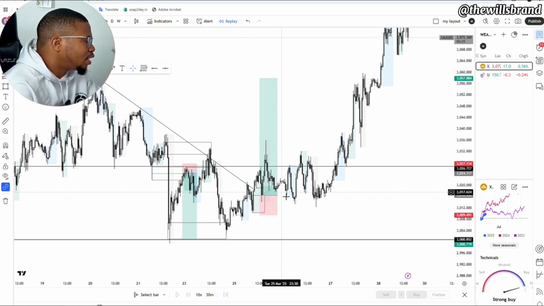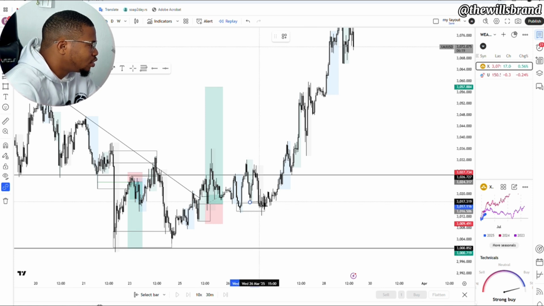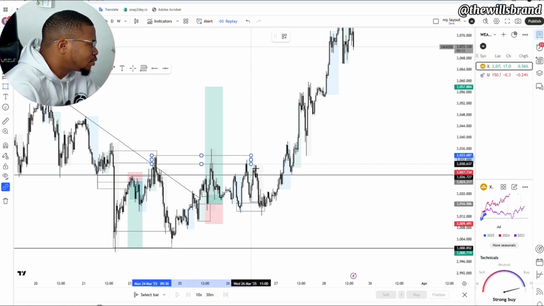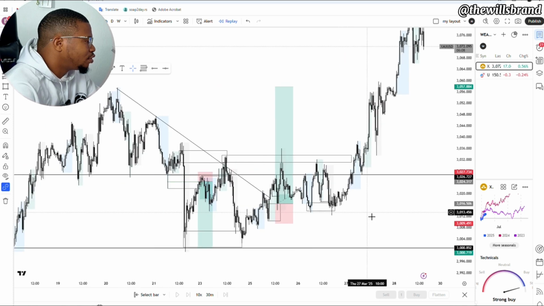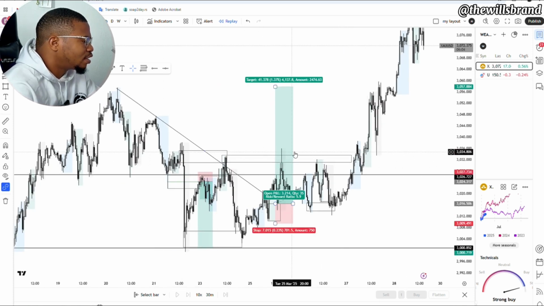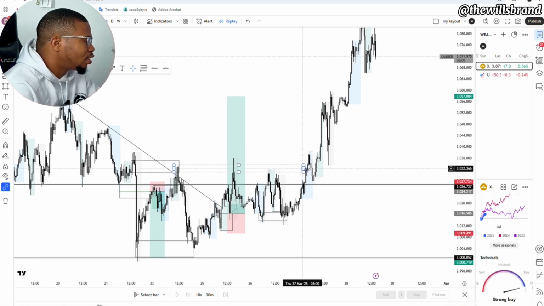Then after that, price kind of came back, swept this liquidity here, and at this point we have another level to buy from. This was clearly engineering liquidity. So at this point, price was already forming this whole resistance. At this point, you can see this rejection here. So even if you didn't want to buy because you are seeing a lot of rejection, and this might likely push price down, you still want to wait for confirmation. Look at another confirmation.